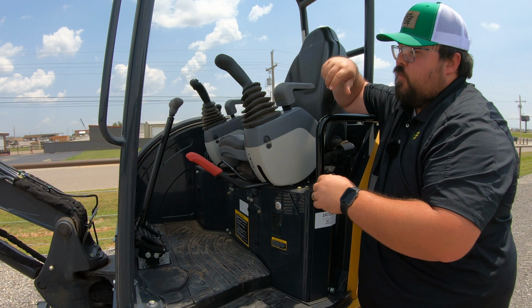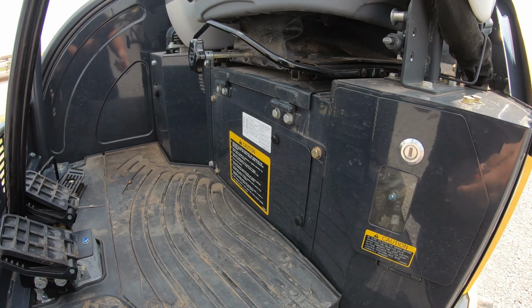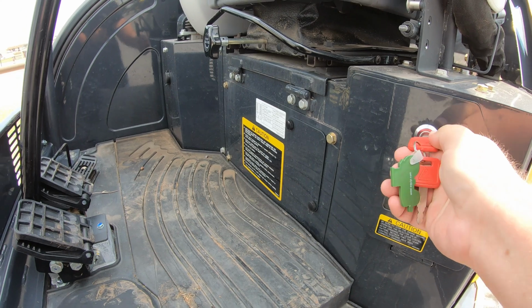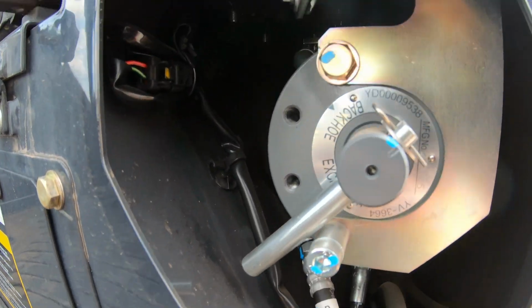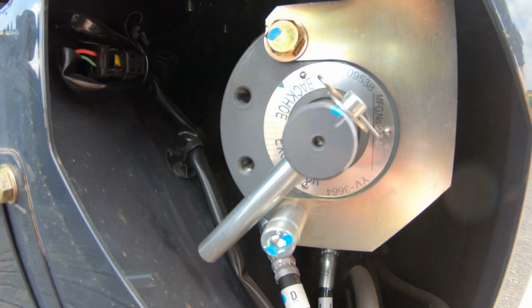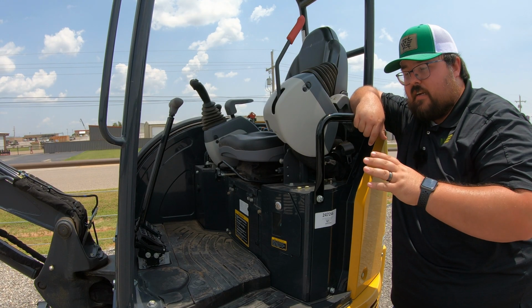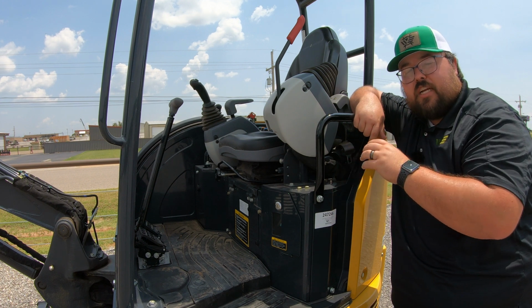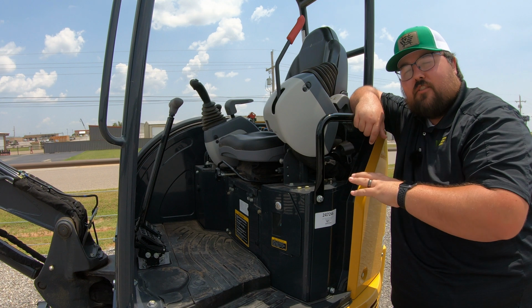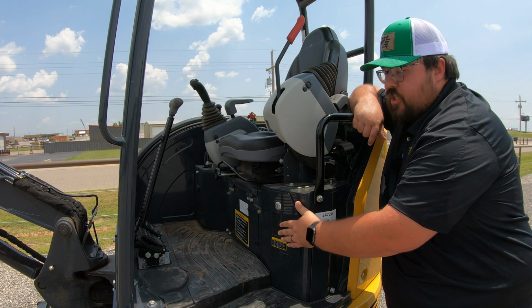Now, if you want to change that, you are going to have a little door down here that's going to require your key to get into, or we can open this up, switch that lever from excavator up to backhoe, and then that is going to change that function on your machine. The most standard is going to be ISO, so a lot of times these are already going to be set to excavator or ISO, and you are not going to want to change them. But if you're one that's used to that other style, that SAE or backhoe, just know that you do have the option of changing it right here.